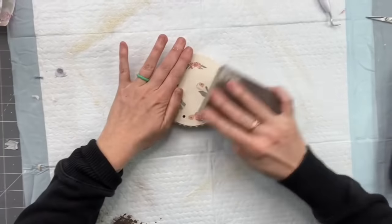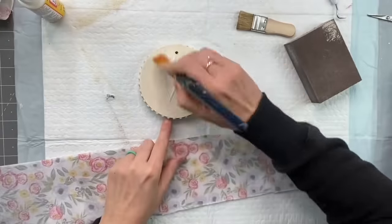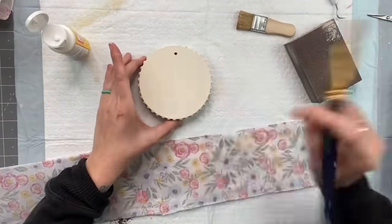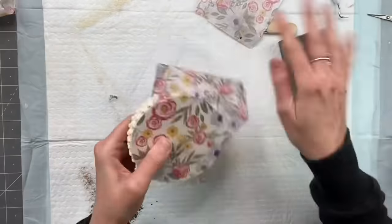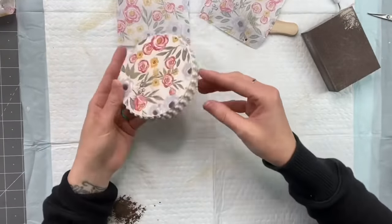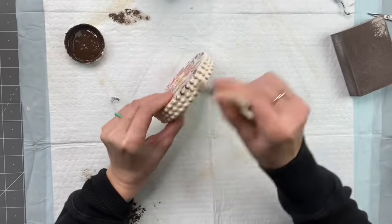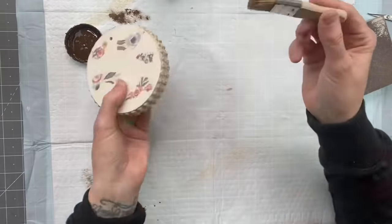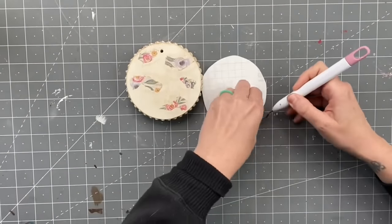Okay, so now I'm going over this. I am going to sand it down just like we did. And then I was like, hello girl, you got a blank background. Why would you leave it blank when you could put this beautiful tissue paper on the back? So I did that, sanded it down. Go to the side though, so you don't distress your beads. And now we are going to head over to, oh no, we gotta distress it. Of course, don't forget distressing. I always distress, hello.